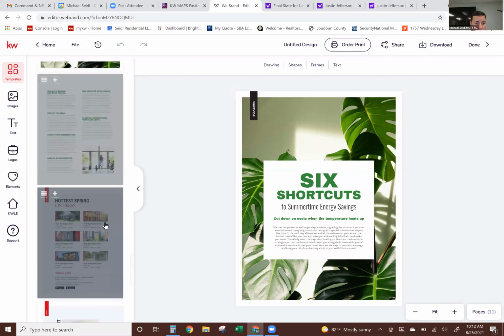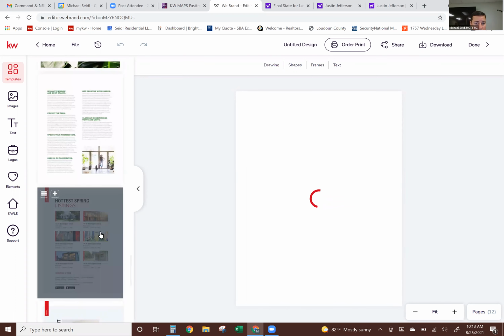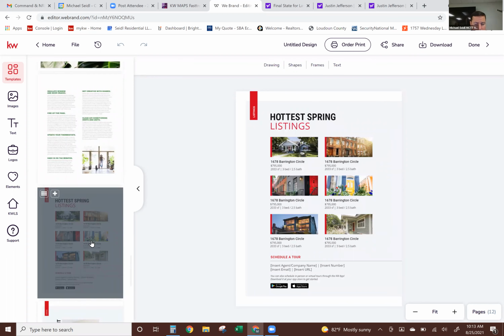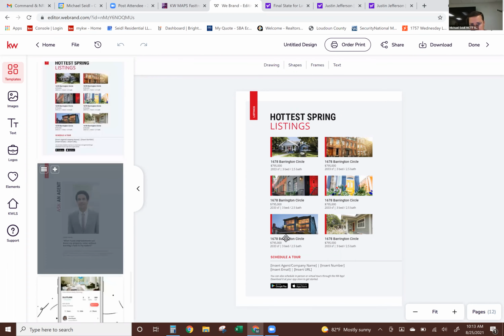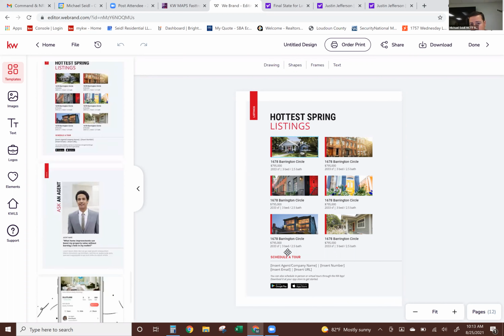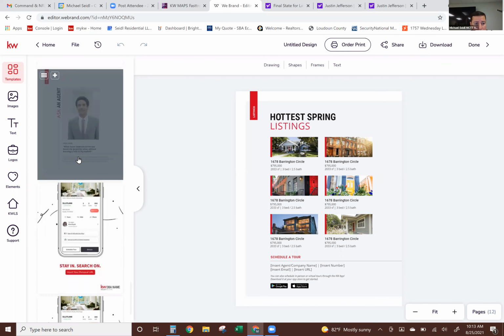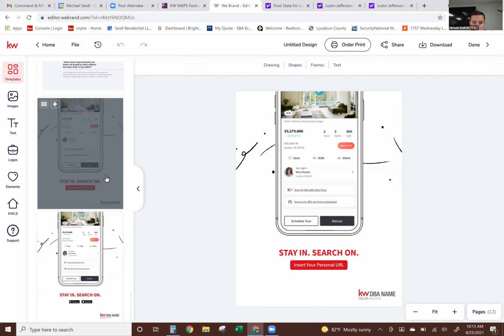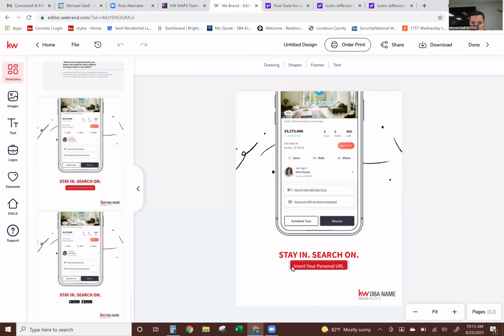Okay, and then what's the last page here is essentially just some, you could throw in, what do you call it? Some of the office listings could be here, right? And then I like to end it with a way for them to download the app, because we're going to send this in a digital format. So always pushing the app.